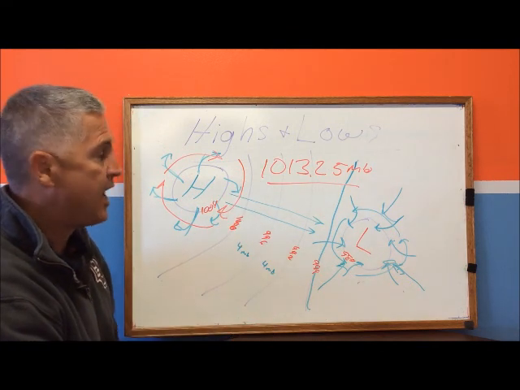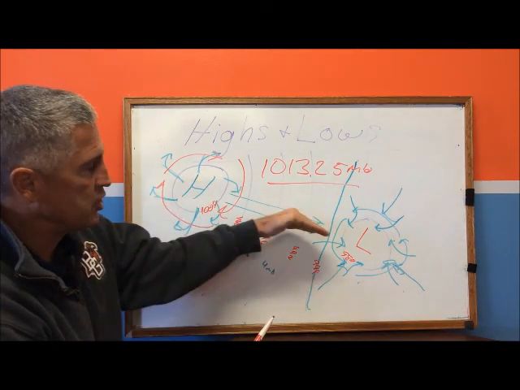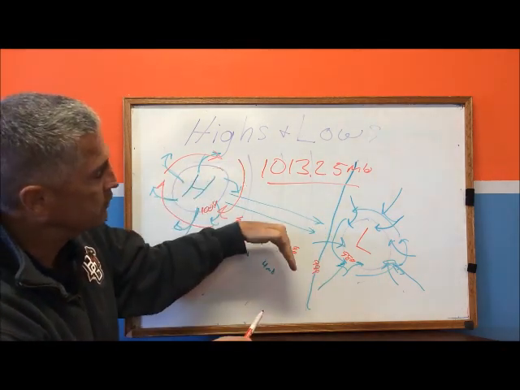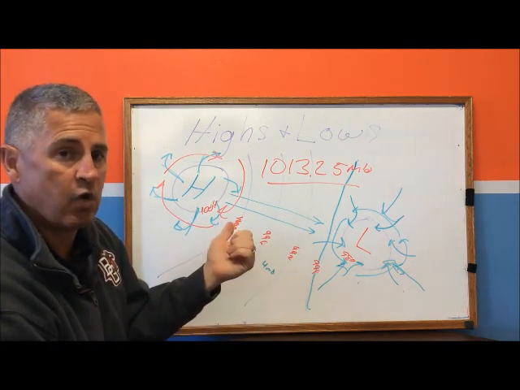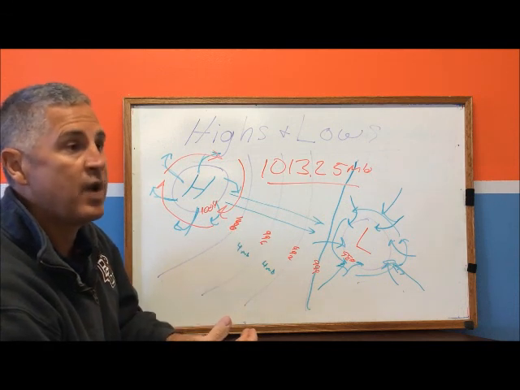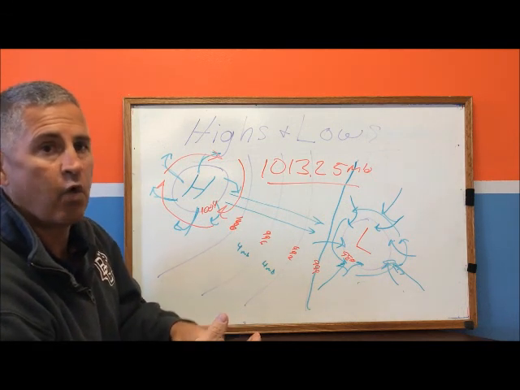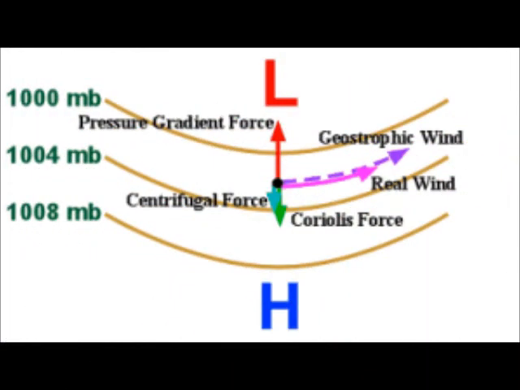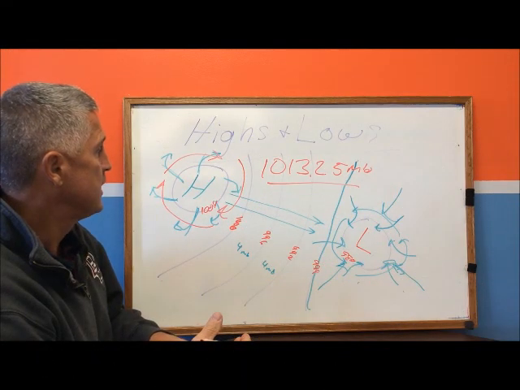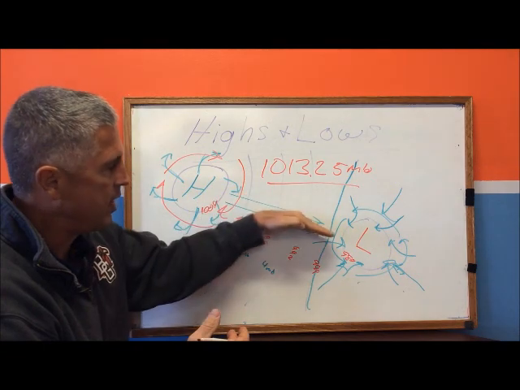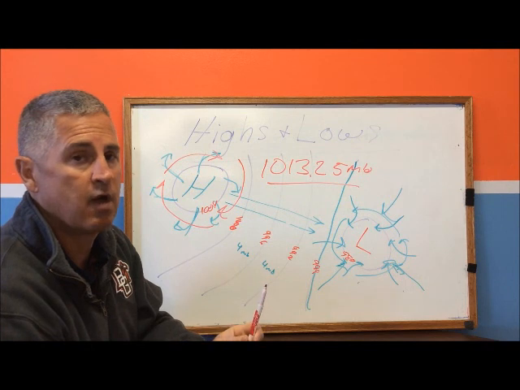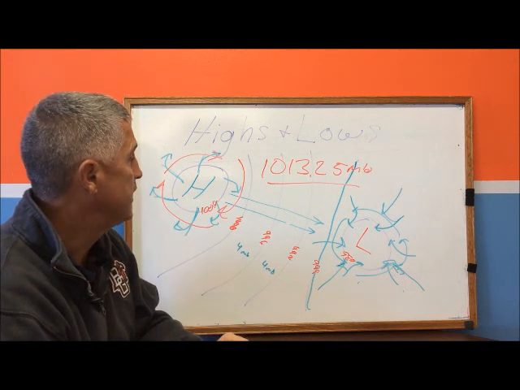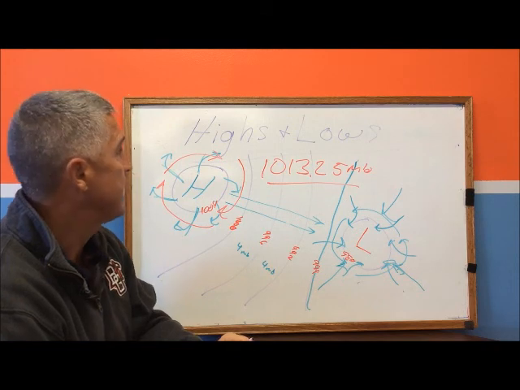Normally it's a combination of that. It's a combination of the pressure gradient along with the Coriolis force, and then there's a friction or drag that's always directly opposite the Coriolis force. So the forces that impact wind direction are the pressure gradient, the Coriolis force, and friction. All right. And if it's a gradient wind, it's along lines of pressure, a geostrophic wind along the line of an isobar or equal pressure.